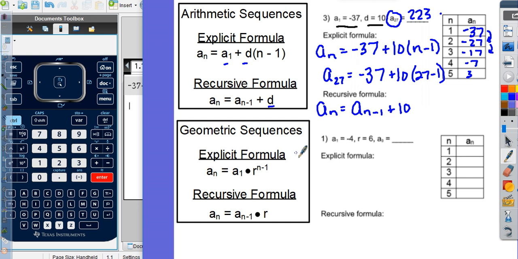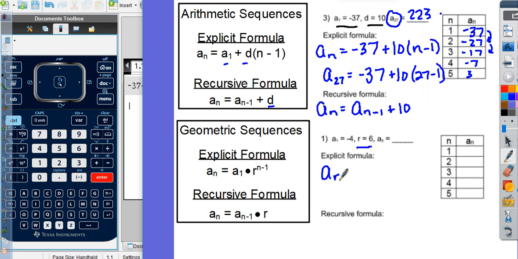Okay? All right, so now this one, because it has an R, is going to be the geometric, okay, because it has that R. So D is the arithmetic and R is going to be the geometric. So once again, I'm going to create my formula just using what I see here. I'm just filling in what I know.